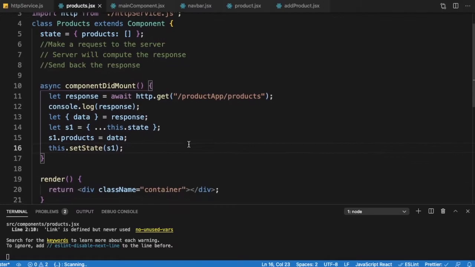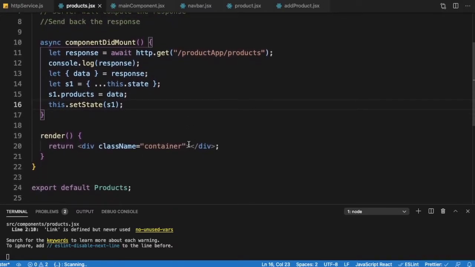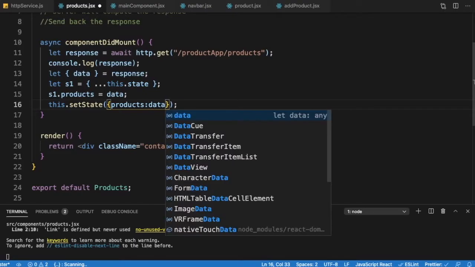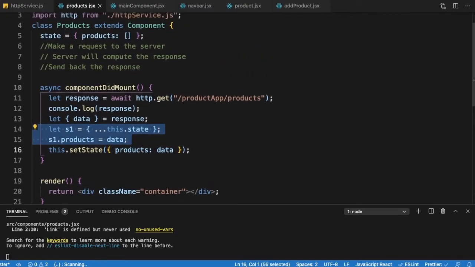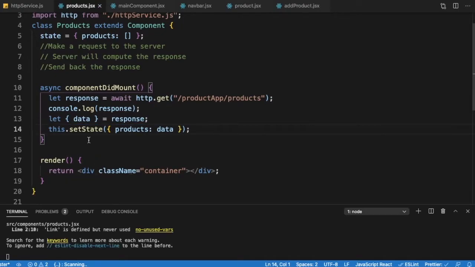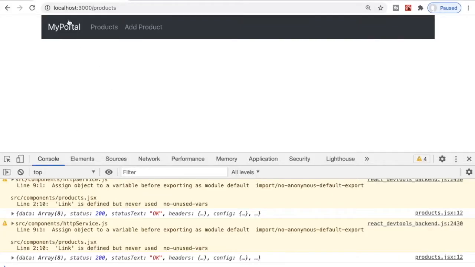This is the standard way that we have been doing so far, and there is another way to do it, which is what we will use here now. So instead of that, we want to update the products JSON. And what is the value we want to give it? We want to give it the value data. So we can just say products colon data. So this field in the state's JSON will get updated with this value, which is what we wanted. So this is a shorter way to do it. So now once we do it, the data would be set in our products. Let's just go ahead and test it again.